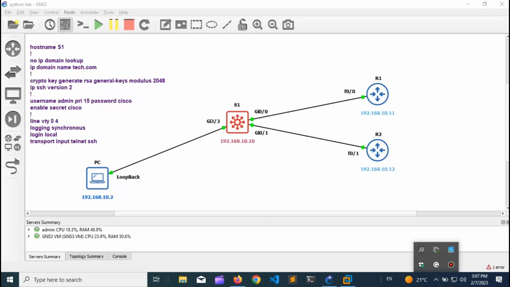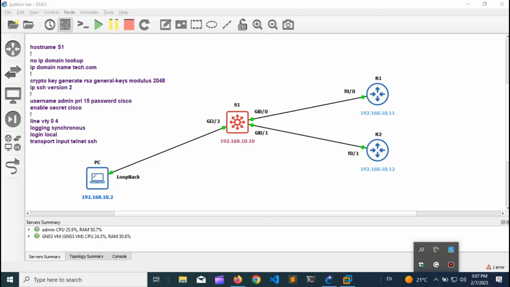Welcome to all. In this video tutorial, I will teach you how to interact with a Cisco device using Python Telnetlib. I have already created a tutorial about Automation Lab in GNS3. I will put a link in the description for further reference.